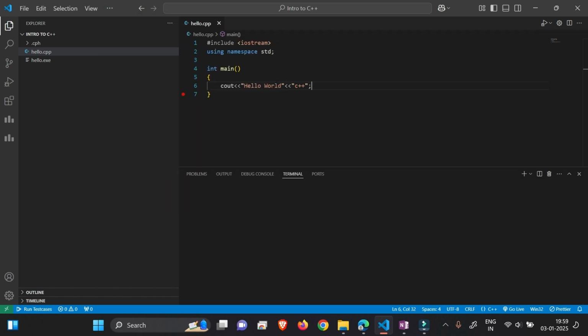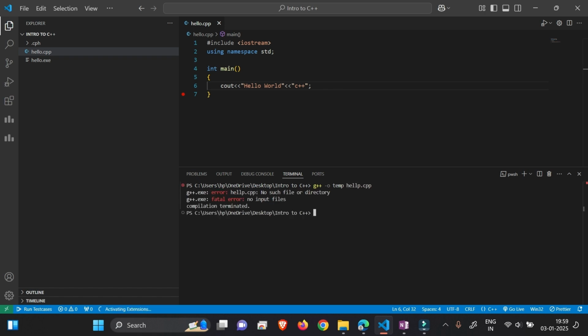We'll open a new terminal and let it load. Then we simply write g++ -o, then the name of the exe file which you want to make. Let's name it temp, hello.cpp.